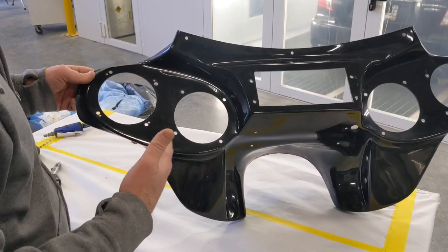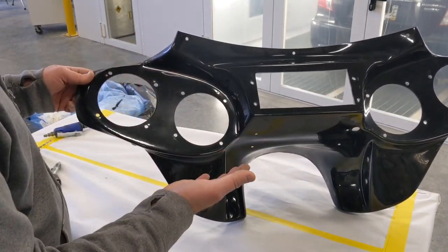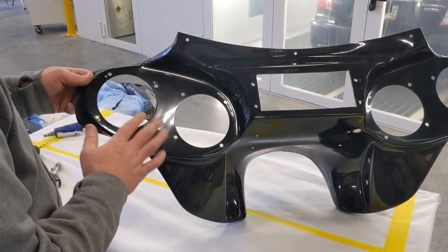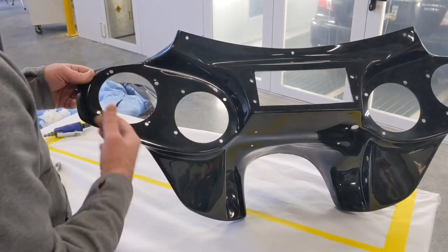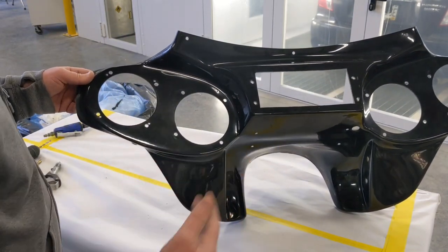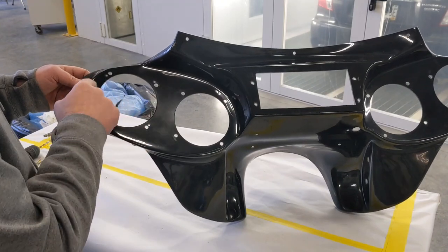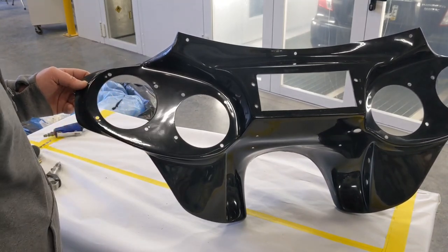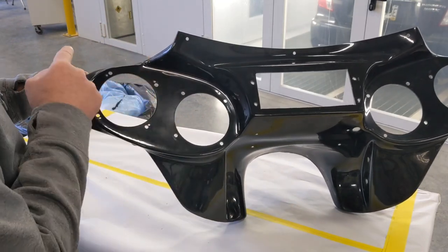I don't think this whole thing needs primer. I think that would be a waste of primer to do that. Really, you don't see half of it, covered by the enclosure, covered by the speakers. Really, the only thing you can see is this top here, a little bit on the sides or whatever. So that'll be fine. The only areas I will end up priming are in the vicinity of where these additional holes were. All right, so I'm going to go in and sand this up really quickly, and then we'll work on filling those holes.